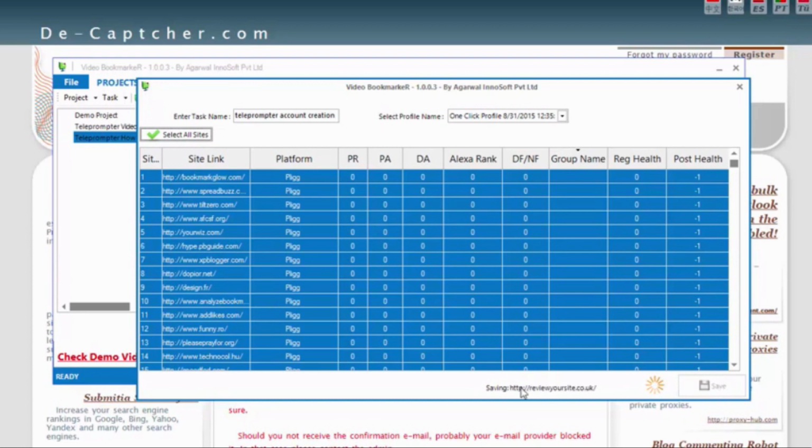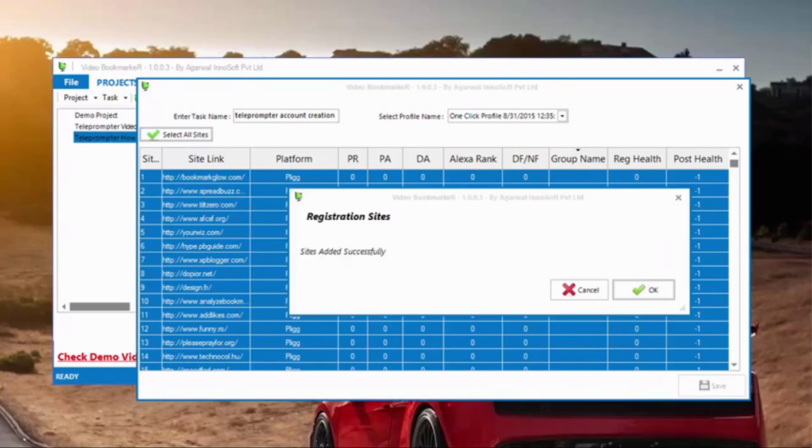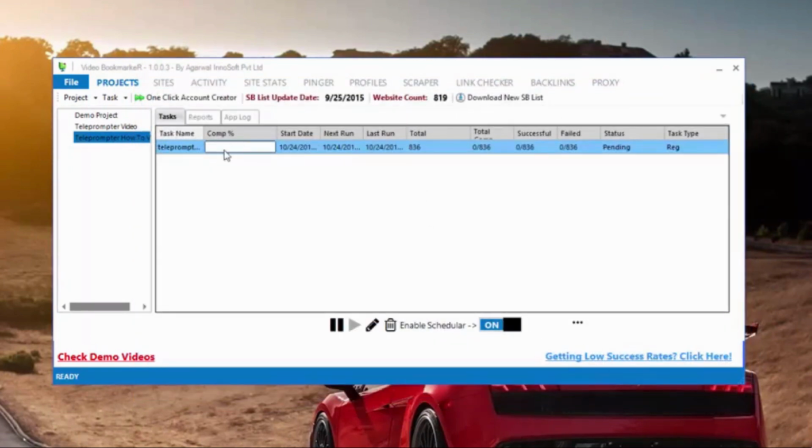So now the software is going out there and it's setting up these tasks. Okay, and in a moment, once this finishes, the software is going to go out and start systematically creating accounts for us on these sites. So I'm going to click pause on this video while it does that, and I'll meet you back here. Okay, so the software has created all those tasks for us. So let's go ahead and click OK. And now you can see a progress bar right here as the accounts are getting created. You can see that it's going through them right now.